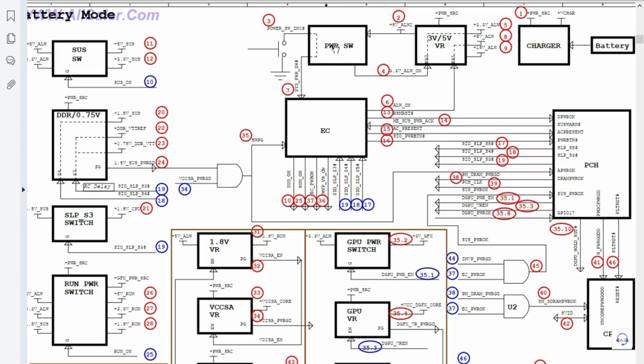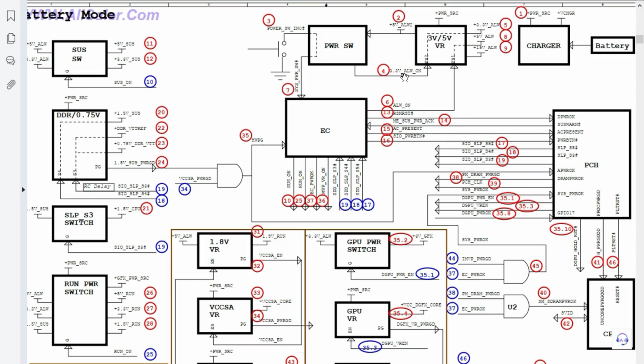Here we have the power switch, and this is the power switch controller. So number 2, we have this plus 5 volt always that is generated from this 3 volt, 5 volt circuit to the power switch controller. And then, as you can see here, once we press the power switch or on off button, of course, in step number 3, a signal will be generated directly to this 3 volt, 5 volt circuit in order to generate 3.3 volt and 5 volt.